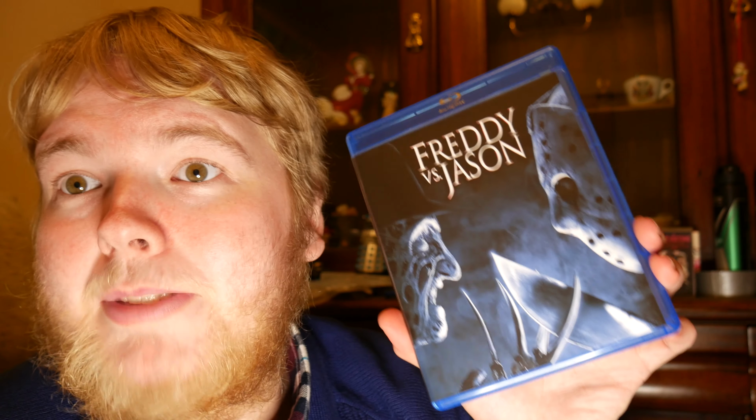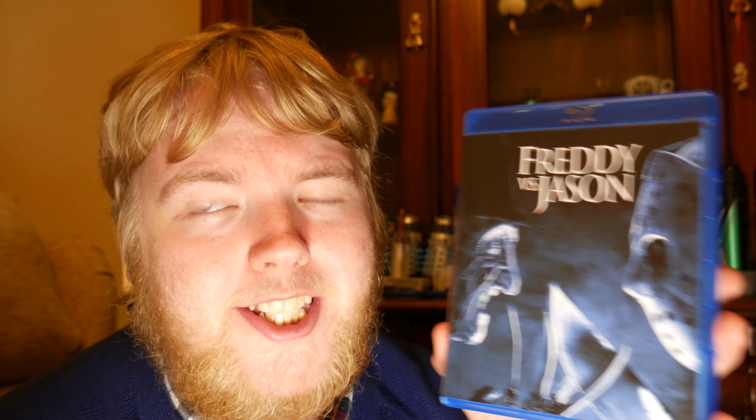Which you can tell, it's a later issue. Oh, it's got that Blu-ray plastic smell. But yeah, really happy to have this in the collection, and I will be ripping it, so then I will have at least every single Nightmare on Elm Street film at least on Blu-ray, because obviously my brother's got it, so I can borrow his. Well, I don't need to borrow his because I've got rips of them, and obviously I'll rip this, and there you go. Quite a few special features on here.